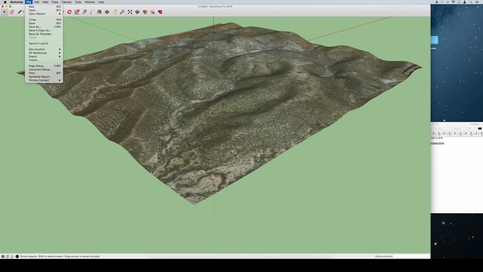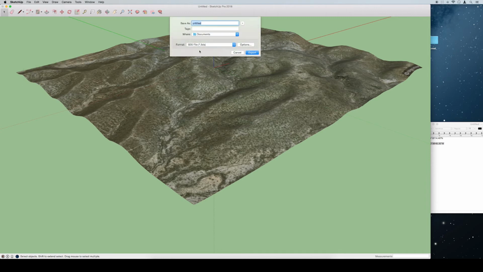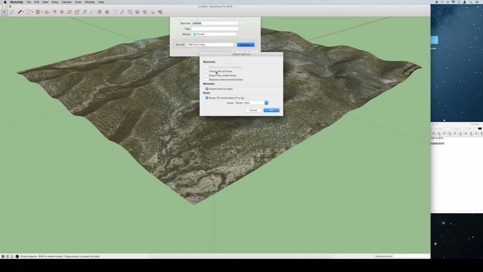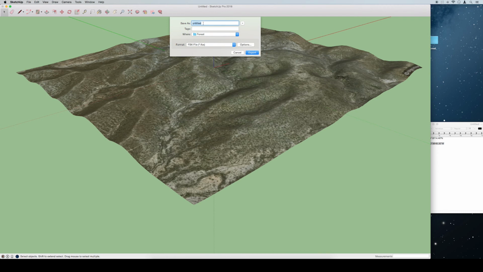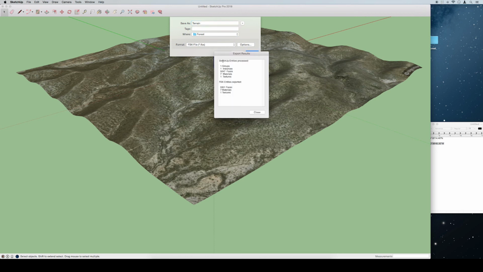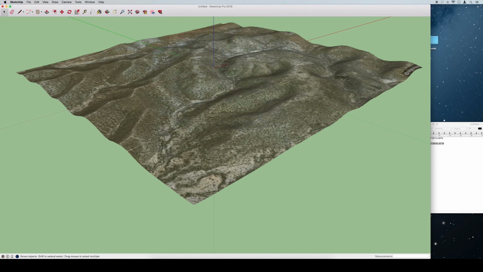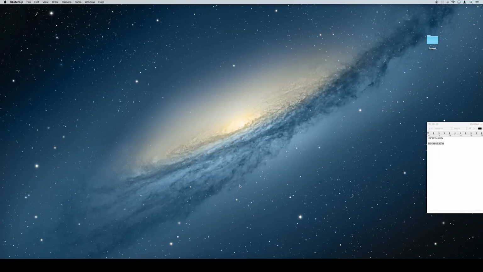So this is perfect. So now what we need to do is click on File, Export 3D Model. And then we can put this, for example, in the forest folder. And since we use Maya, we don't want 3DS, we can just use FBX. And then in the options, there is a triangulate faces option. We don't need to triangulate. Y is up, so let's keep that. Model unit, let's keep that as well, because now it's going to be in actual units. And everything else here we can keep as it is. So click OK. And then let's name this terrain, and then click export. So now it just gives you information about the model itself. So click close, and then we can just go to Maya now and continue there.